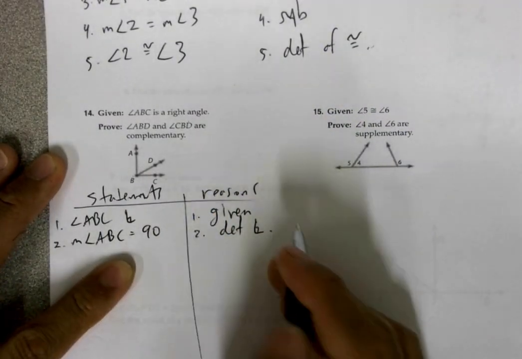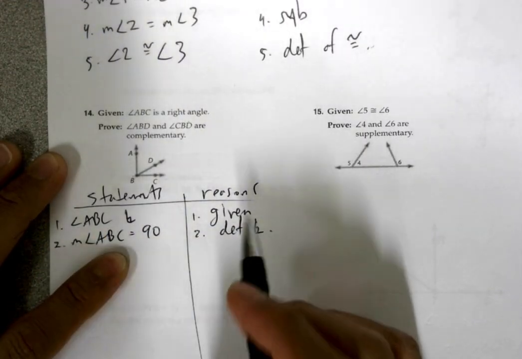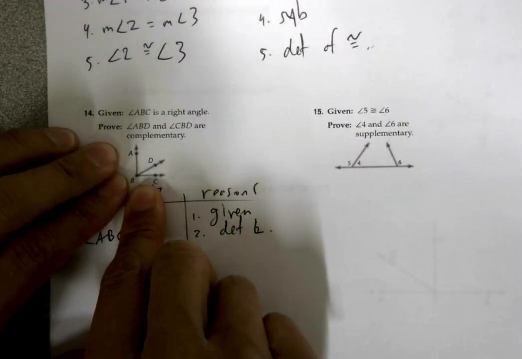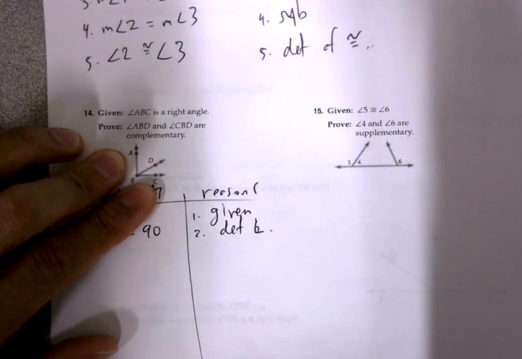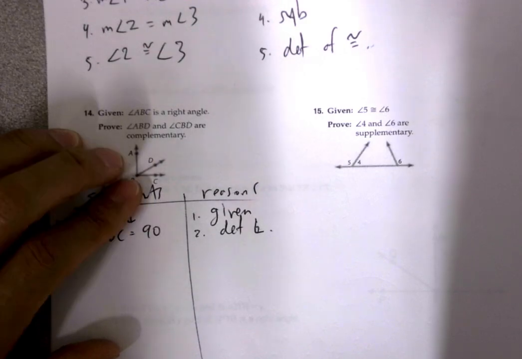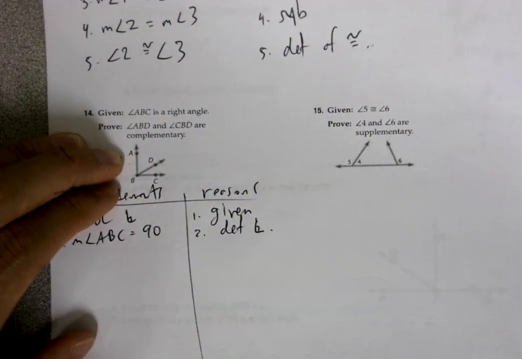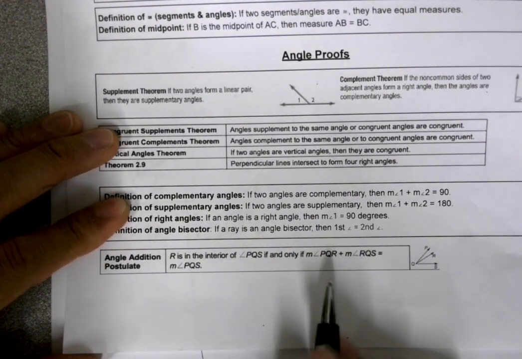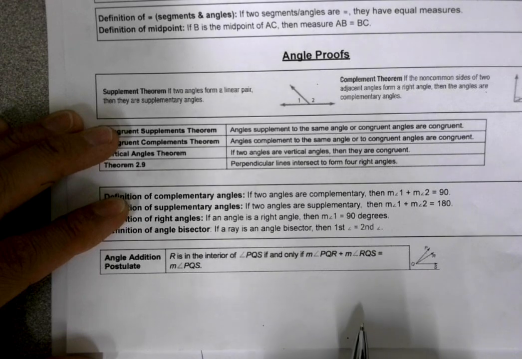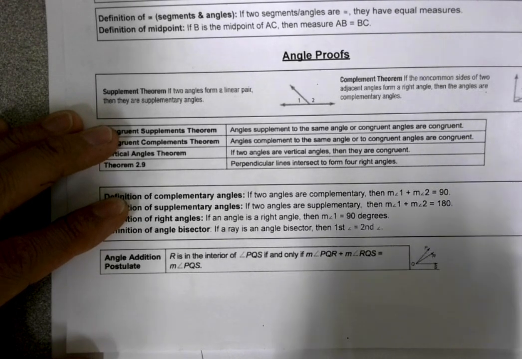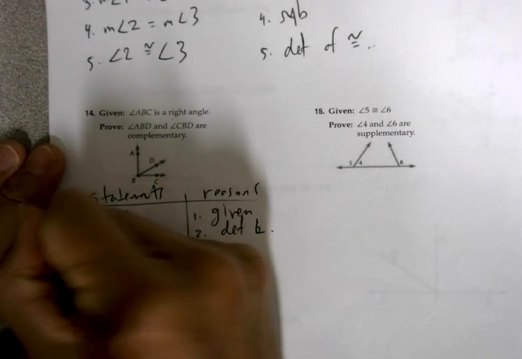Okay, now what do we do? Right, we turned our given into an equation. There's nothing left, so we're now going to look at our figure. And if you look at the figure, we have two adjacent angles. When you see two adjacent angles, your mind should immediately jump to angle add pos. And what does angle add pos let us say? It lets us say if we have two adjacent angles, we could say first part of the angle plus second part of the angle equals the whole angle. So that's what we're going to do. We're going to use that to create an equation using the figure and angle add pos.